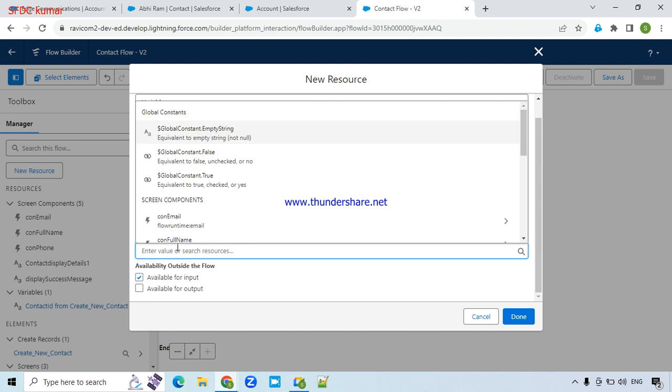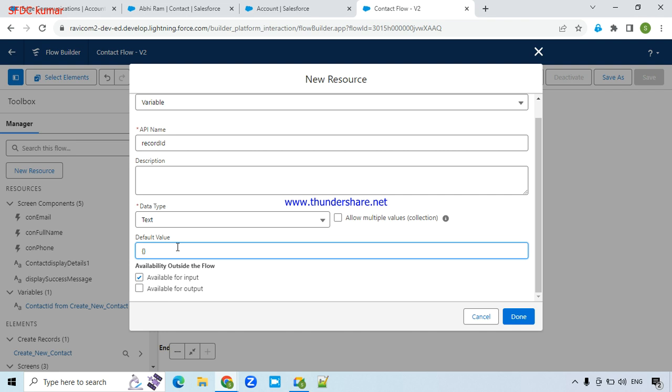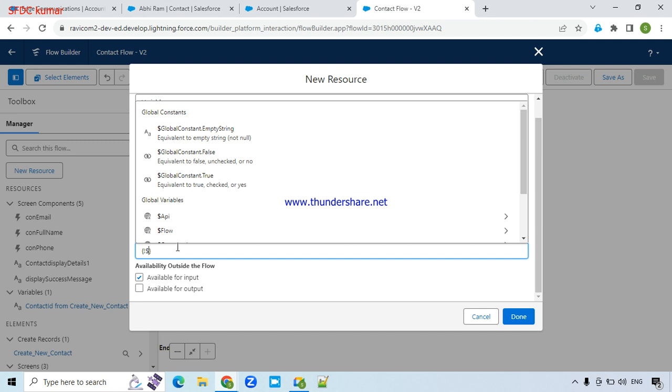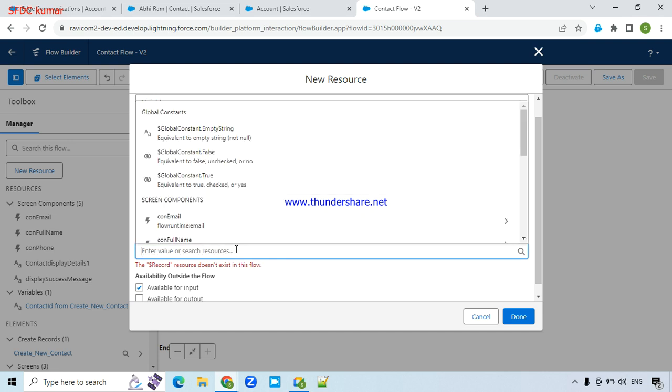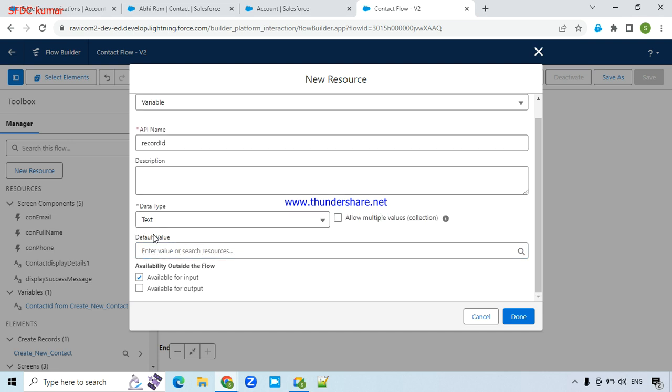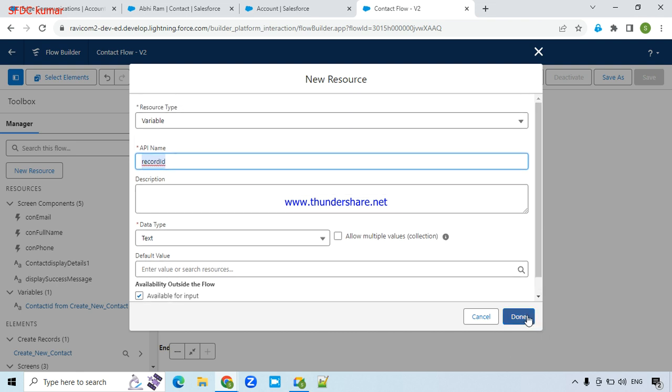In this default, dynamically it will come as record dot id. Actually, directly it is held by the record id. Yeah, we can see. So click on done.